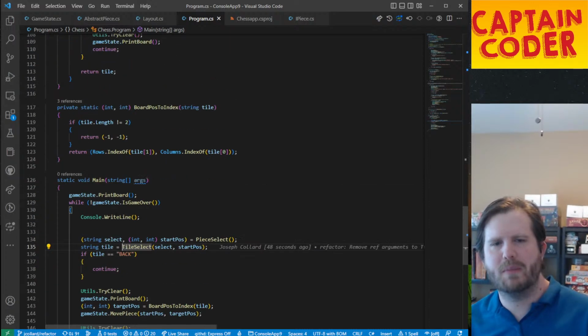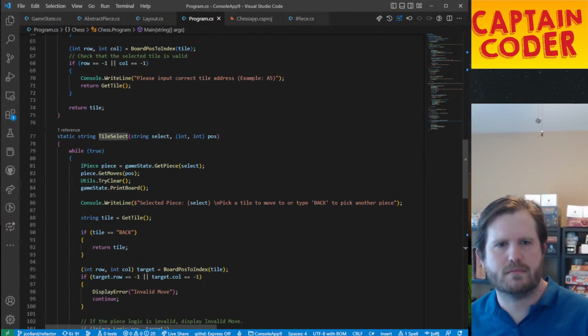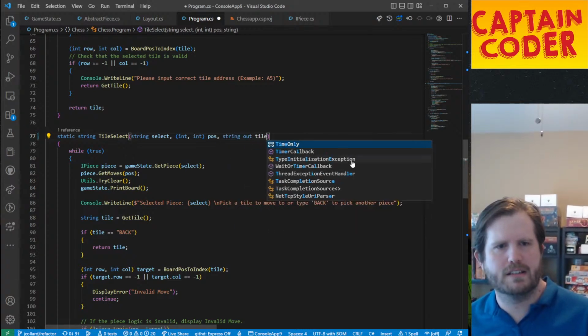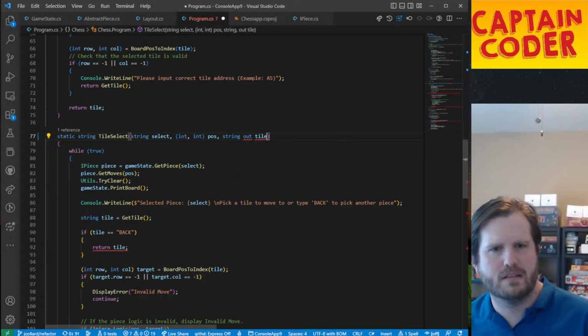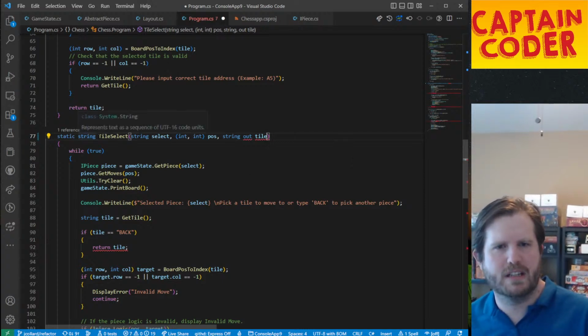Here's what I'm gonna do. I'm gonna make this a method that does this. It's gonna set tile to something and return a bool.